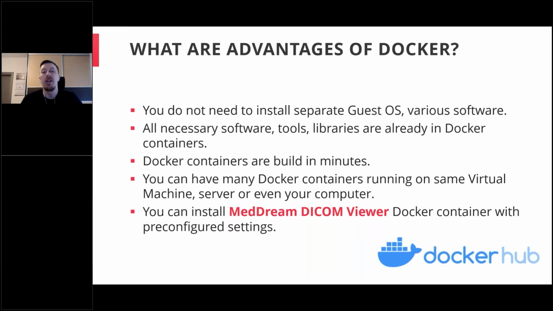With Docker, all the necessary software, tools, and libraries are already in the Docker container. So when you deploy it, everything that is needed will be installed. Also, usually Docker containers are built in minutes. I would say the most time it takes is to download the image through the network and to extract it. That is the longest period of time, and the build itself, the deployment, takes just a few minutes.